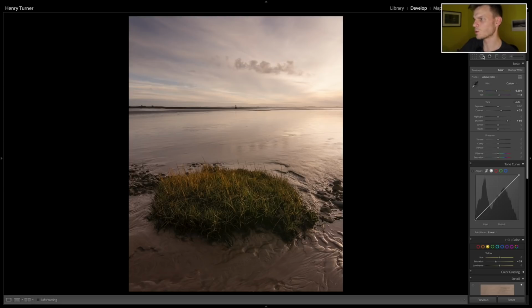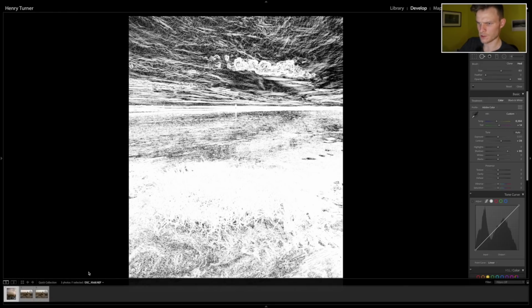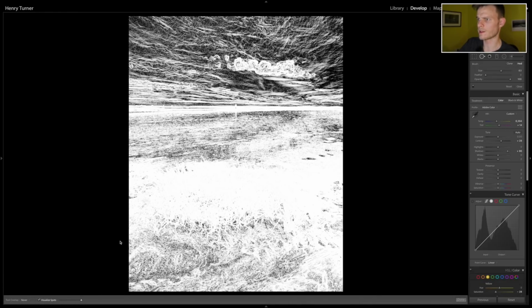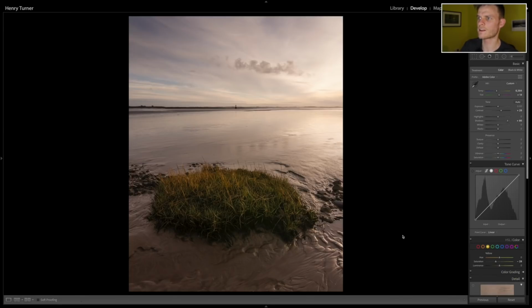I'm going to click on this tool here, which is the spot removal tool, just to see if I've got any dust spots up in the sky. I've got loads of dust on my sensor. This one doesn't look too bad actually. I think it's if I close my aperture up a little bit too much. I suppose that's probably one there, is it? Yeah, it can be littered with them if I'm shooting at anything above f14. So that's pretty decent. The backward slash button on your keyboard will give you a before and after, and I'm absolutely mad for that. I'm always beforing and aftering, just to keep up to date with the photograph.